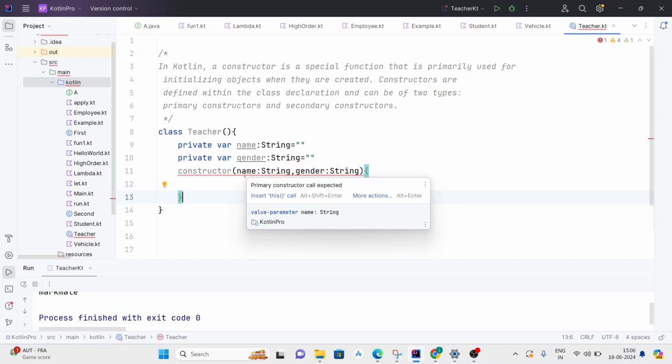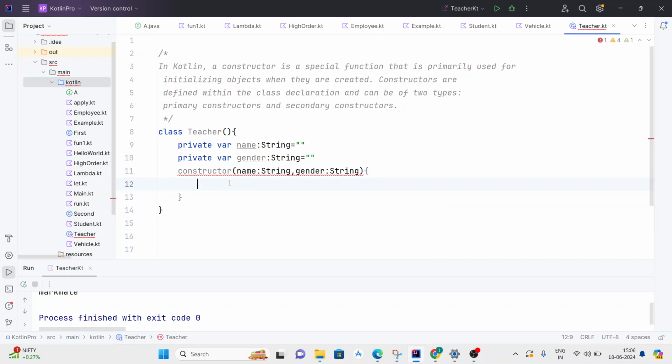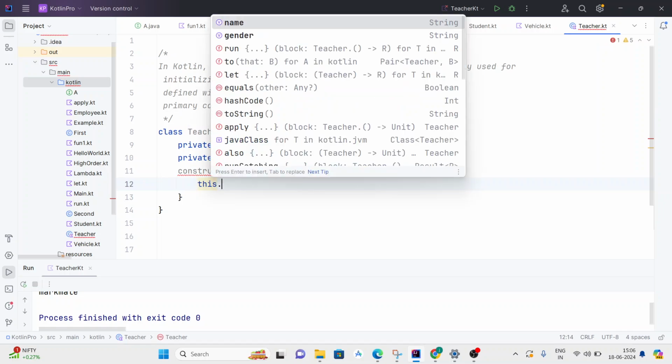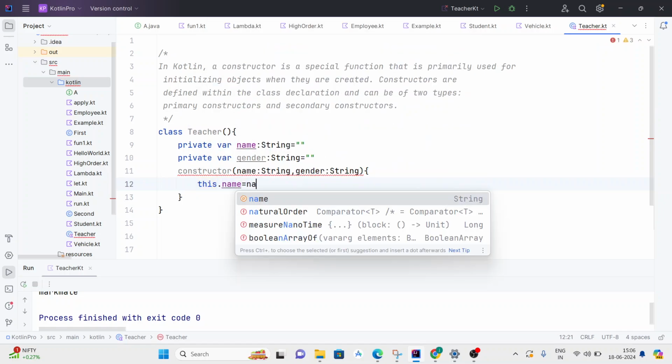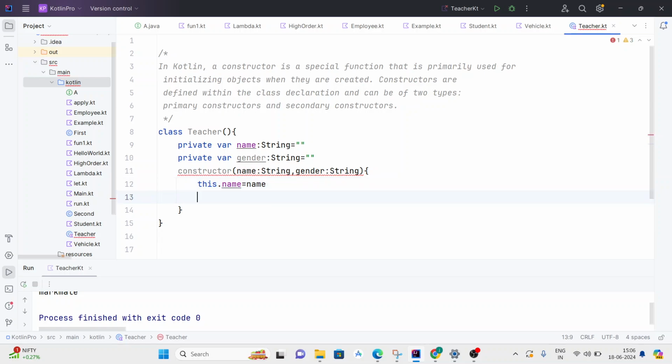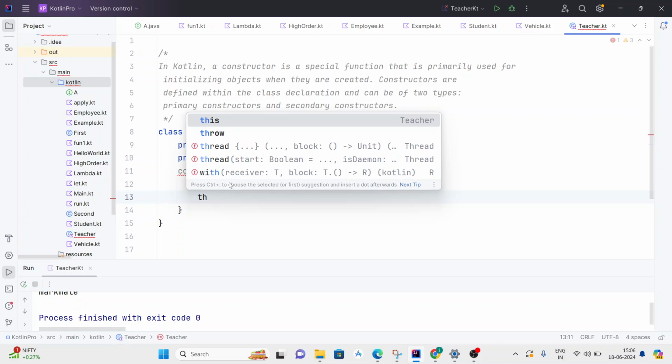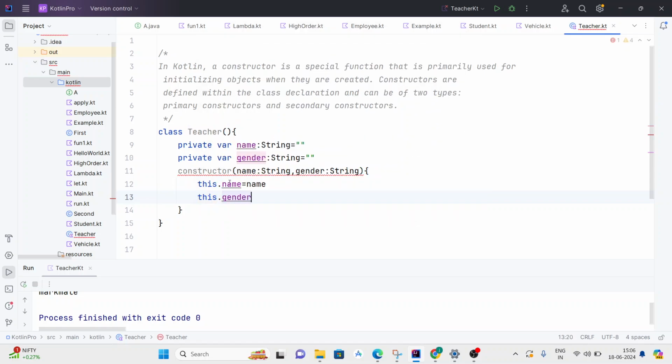Then this dot name is initialized to name, and this dot gender is initialized to gender. Now I am creating the secondary constructor.